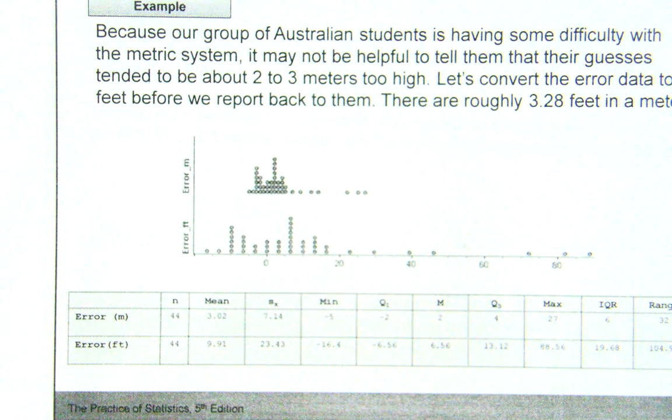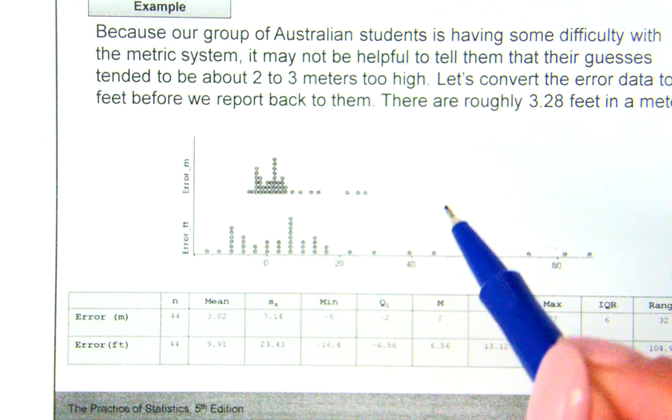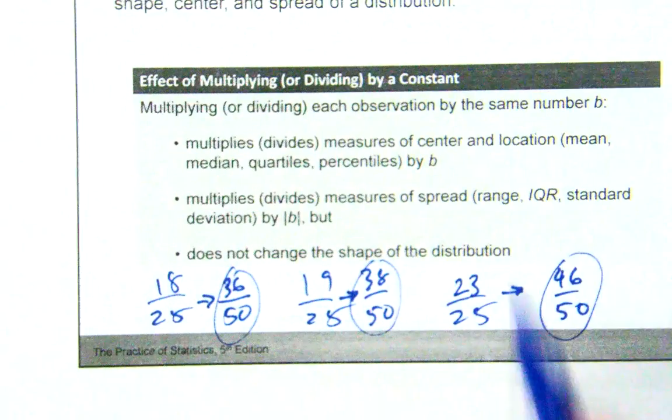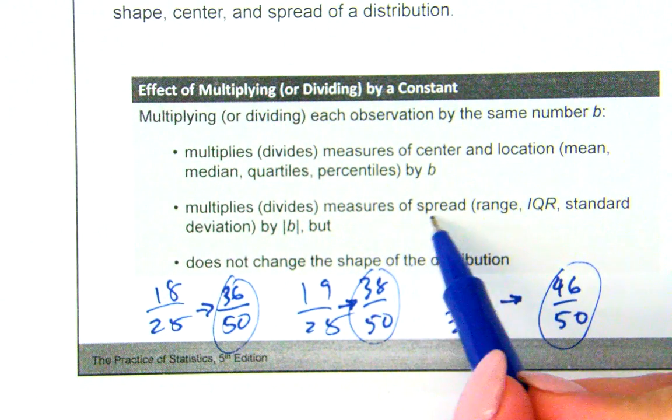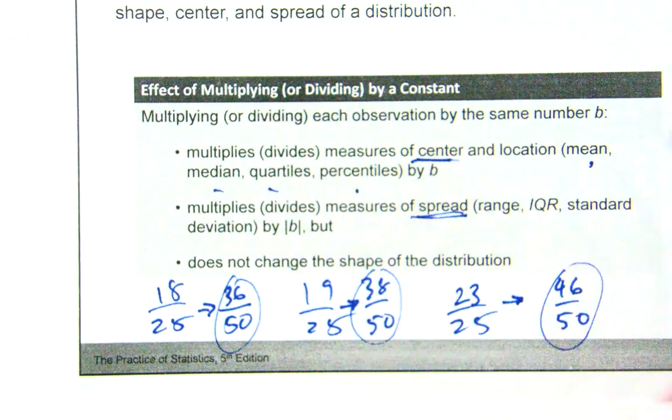The shape is kind of still the same, okay? Well, yeah, it stays the same. The shape is the same, but a bunch of other stuff has changed. The center has changed, the mean, the quartiles, the mean and the median have changed, right? Everything's kind of shifted around. And the most important thing that has changed is the spread. And that's over here, okay? So it changes the spread, it changed the center and the location of every one of my mean, median, quartiles, percentiles.